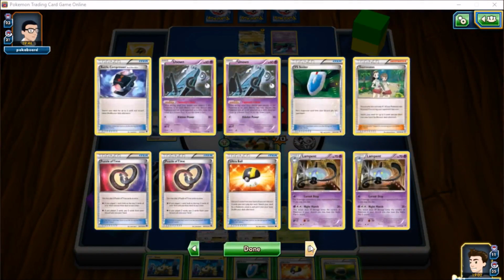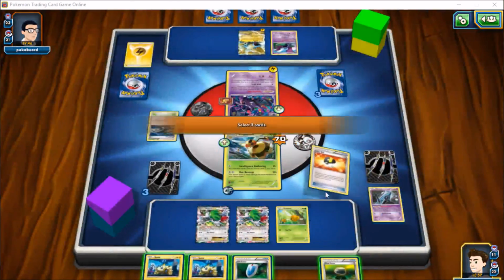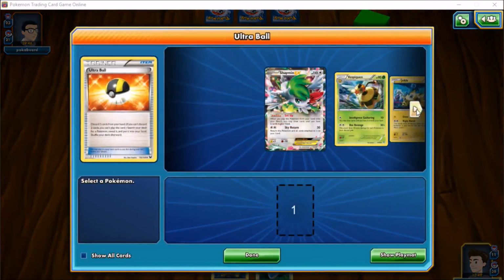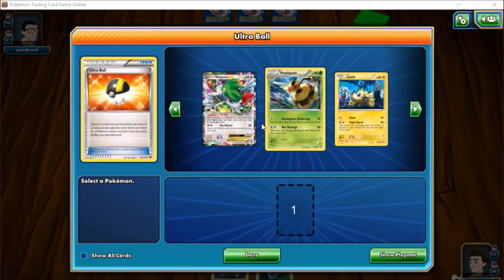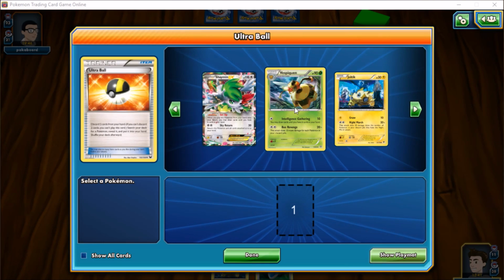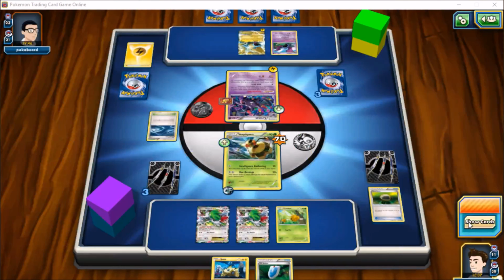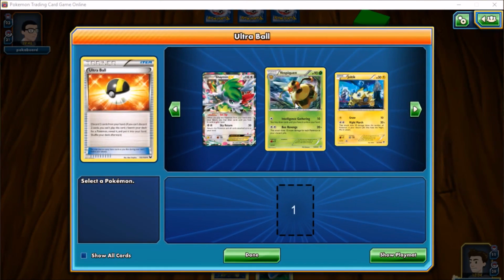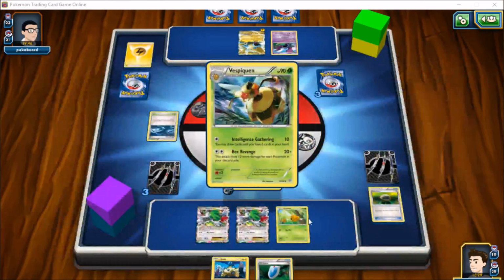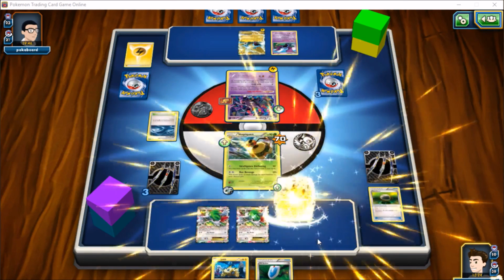Count our Night Marchers. 2, 3, 4, 5, 6, 7, 8. Okay, so we can do this, it looks like, to put the 9th one in there, and there is Vespiquen in here, so we could do that, or we can try to do a Shaman draw here. And let's see, looking at our situation here, we could get enough basics to do that, so we're going to put ourselves down to 3 cards off of a Professor Sycamore here, but that's okay. So we're going to get that out.